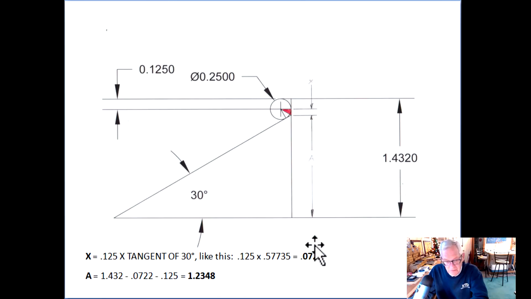So A, if we take the one inch four hundred thirty two thousandths and we subtract that little triangle we just solved, seventy two thousandths and two tenths, minus again an eighth of an inch for half the ball, we finally get down to the theoretical sharp. This particular block is one inch two hundred thirty four thousandths and eight tenths. Just for fun I did check with my digital height gauge and it measures to the theoretical sharp without a ball, one inch two thirty. So we're missing about five thousandths there. That's what happens when you stone an edge off.